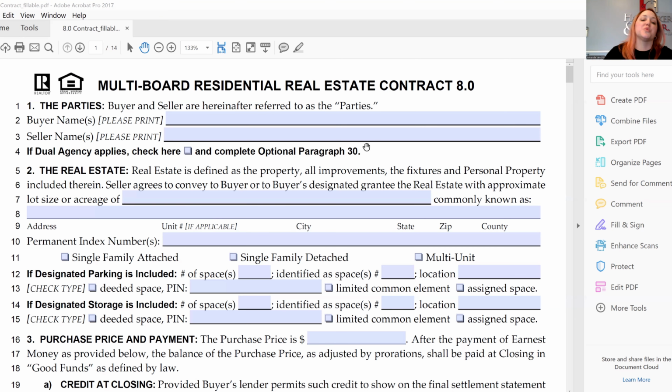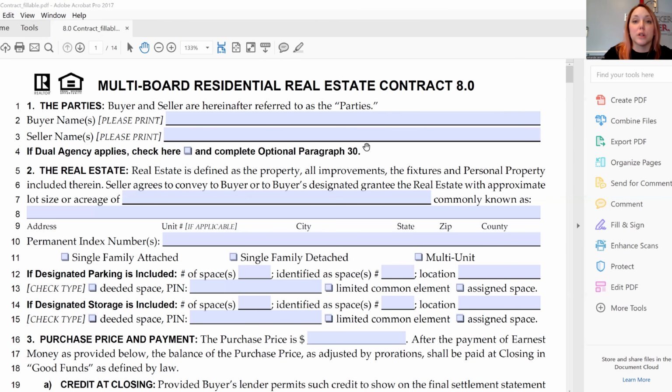If you know the parking space number or the storage space number, it would be great if you can put it in, just because we like to clarify those, along with whether or not it's an assigned space and limited common element, if you know those things. If not, we are going to be double checking in attorney review on the buy and then confirming if we know on the sale.